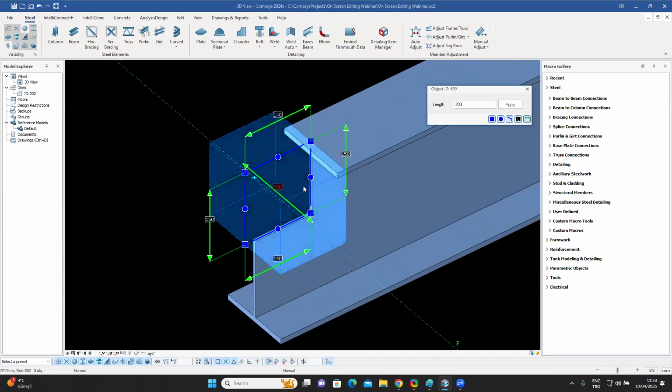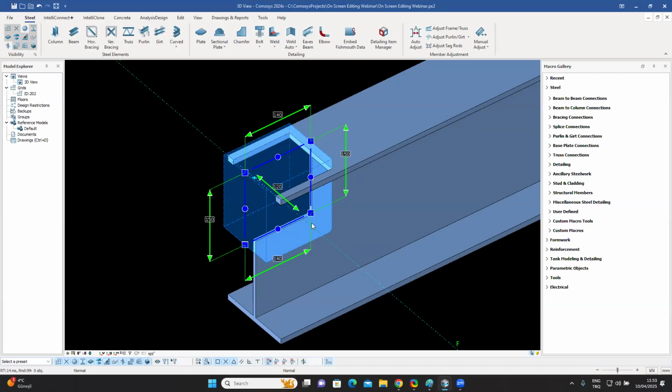If I just click on this 200 and I make it, say, 120, something like that, and I say apply, I can basically reduce the size of that. So that's quite useful. Once again, like I said, you can give corner chamfers, etc. This is basically a polygon cut, which you're very familiar with. You can change the chamfers, you can introduce midpoints, you can move edges, etc.